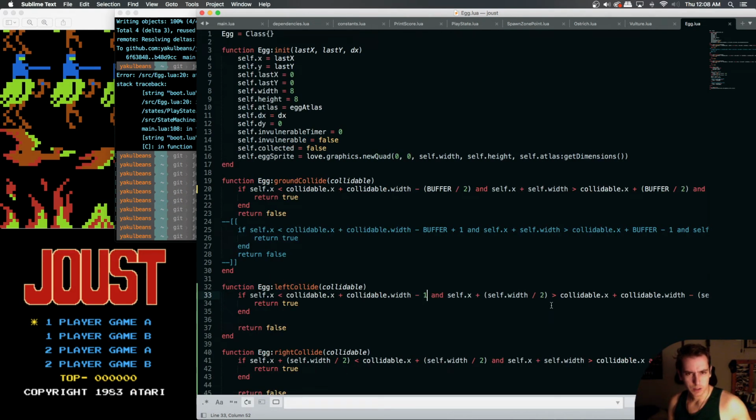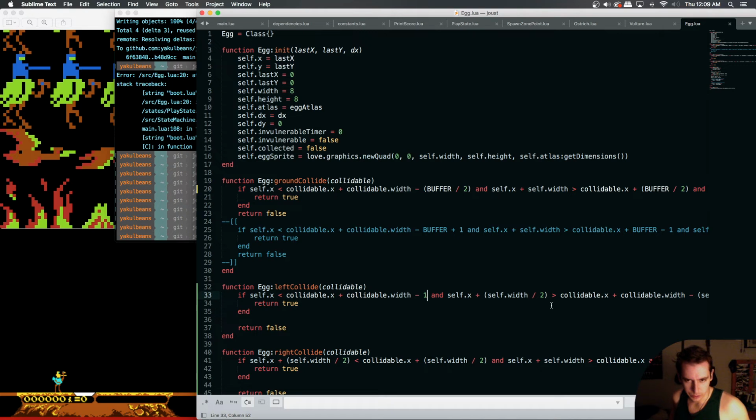Trying to see if the left side of our egg is smaller than the rightmost of the collidable minus that 1, so it doesn't detect right next to it, but it has to be inside of it.